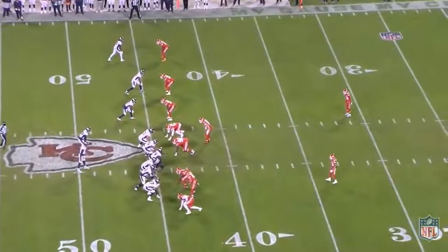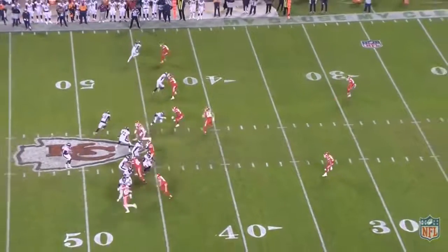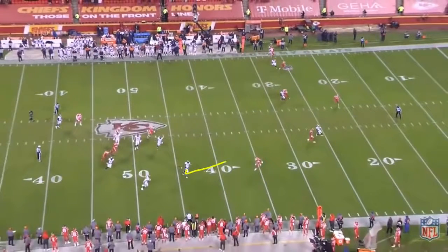Right before halftime, Kansas City's defense is very aggressive, right? So we saw a tailback screen earlier. You're going to see a tight end screen right here from Noah Fant. He's going to chip release 1-1001. Drew Lock kind of throws this ball a little bit over Noah Fant. It's a little bit of a high pass here. So he's going to catch it. As you can see, he bobbles it initially. Dotson, he can't go all the way downfield until he knows that his guy has the catch here.